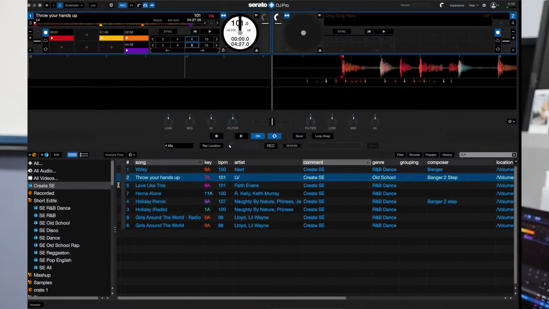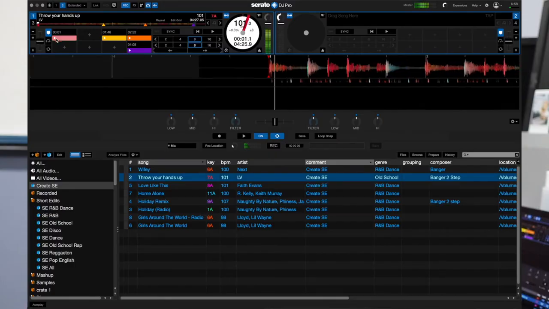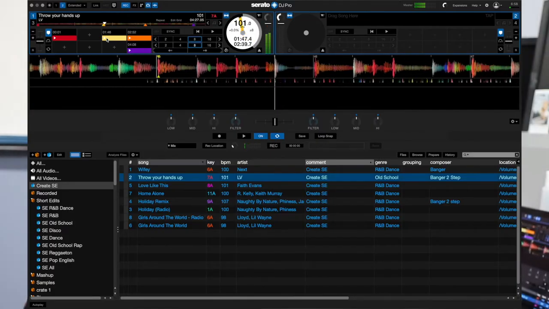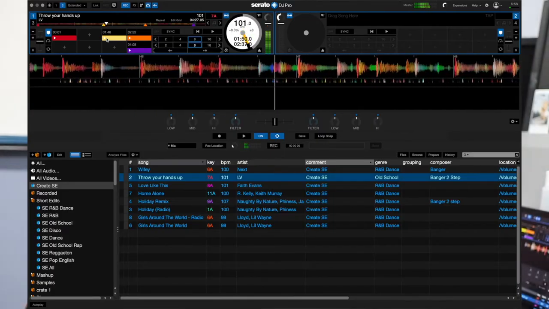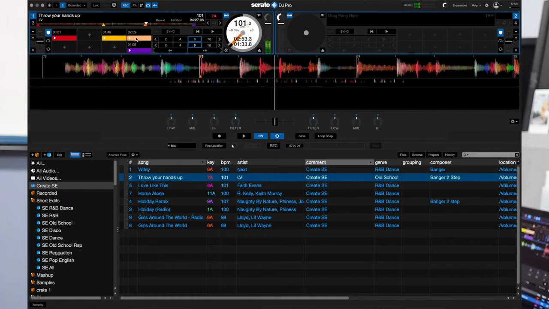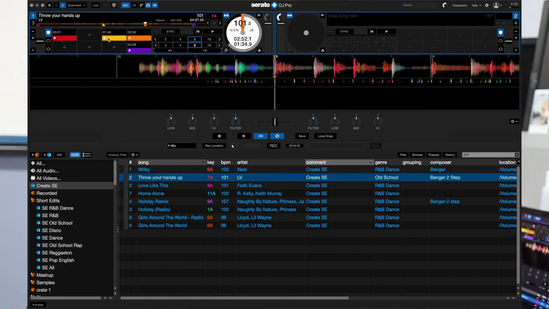So what I've done on my Serato is, obviously I have the first cue point, and then here it's one of those vocals that says throw your hands up. And then over here on this part at 2 minutes and 52 seconds, I have the same thing. So what I want to do is from this yellow cue point, I want to jump to this orange cue point, and I'll do that using Serato Flip.